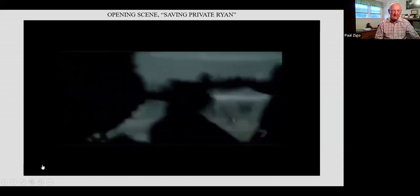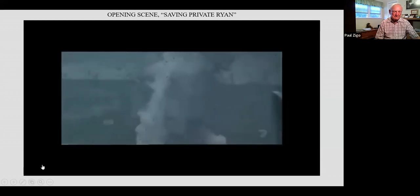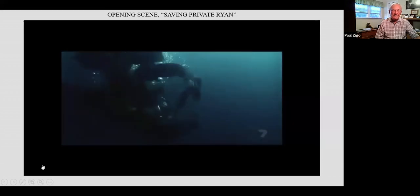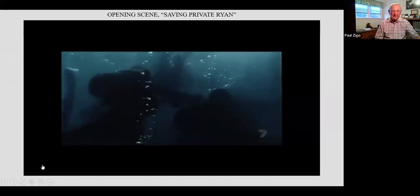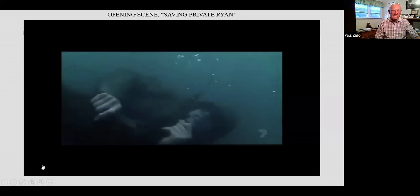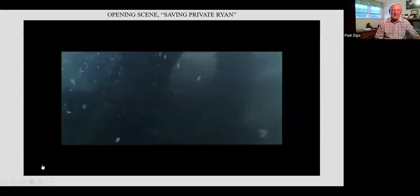This opposition was never expected. Craft were stopped 50 yards further from the beachfront because of an undetected sandbar. And here's what many men did to get out of the craft. They dived overboard. Unfortunately, because of the weight of their equipment, they couldn't swim. Their equipment, in essence, was 90 pounds. It caused many men to drown.